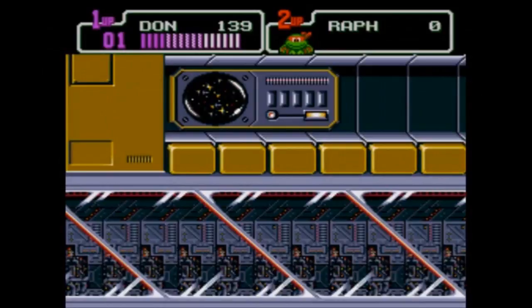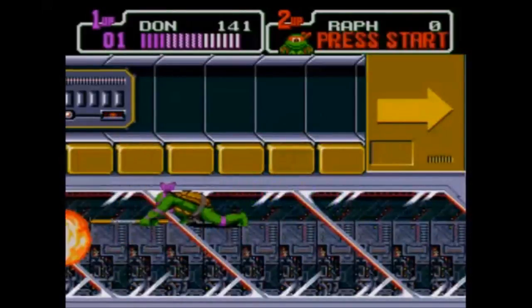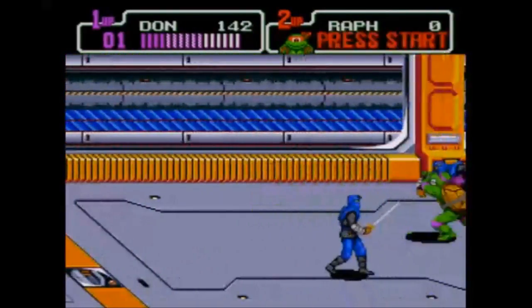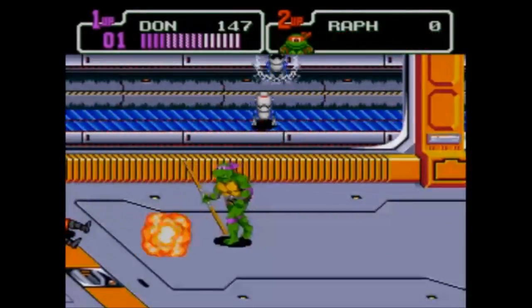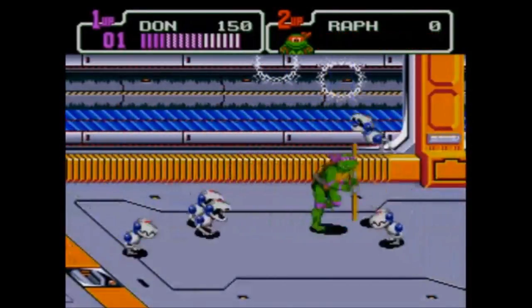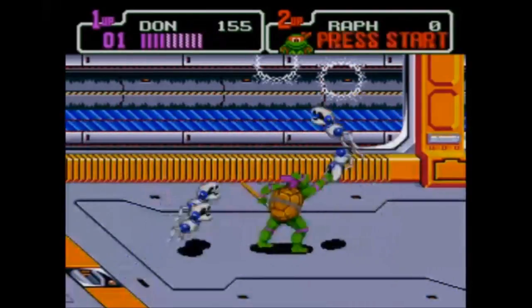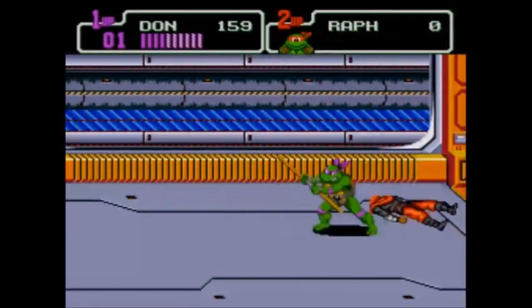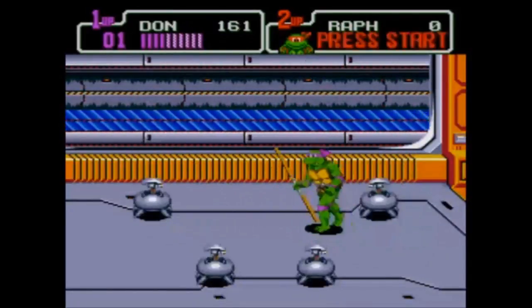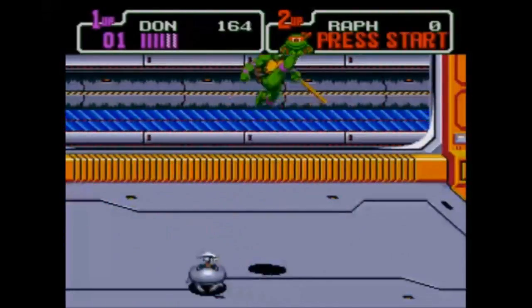Alright. Scene 5. We're inside the Technodrome. And those of you paying attention, does this Technodrome seem familiar? Well, it should. Well, let's see if I can finish this without getting eaten by all these Mousers. Robots, always the troublemakers.